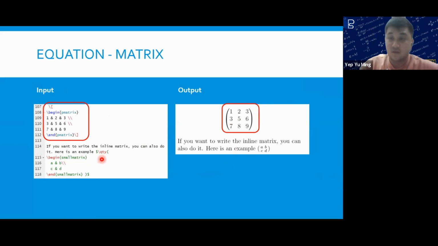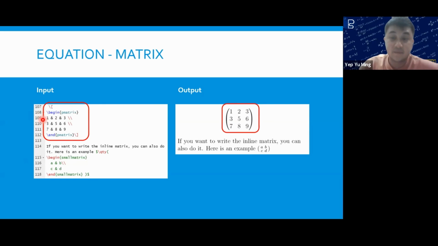I'll just talk to you about the structure. Just now in the align equation, you realize this ampersand is a marker, in matrix also. The space here corresponds to the space here, and this one corresponds to the space here. Whatever is on the left will be on the left, the center will be center, and on the right of the ampersand will be the furthest right. Similarly, to start a new row, we use double backslash. The most important thing is you will always need to sandwich this whole thing inside the begin and end matrix. This is very important.